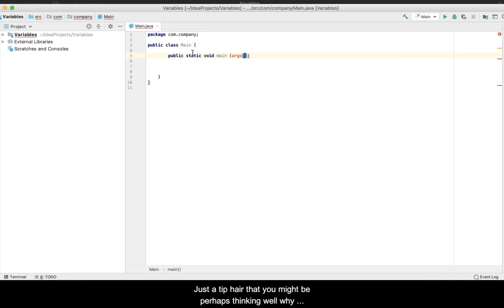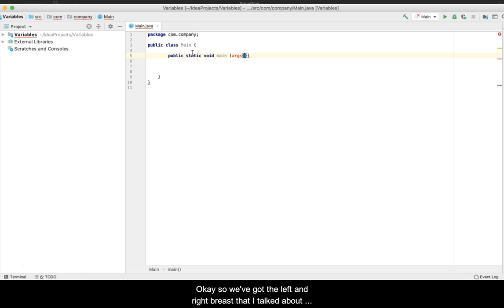And just a tip here: you might be thinking, well, why can't I learn all these things now? But there's a specific order to learn Java, and it pays off to learn things in the right order. The reason for that is that you don't want to get too overwhelmed learning this quite difficult language. Rest assured that we'll be going into all these things in a lot of detail at the relevant point in the course. Okay, so moving on.